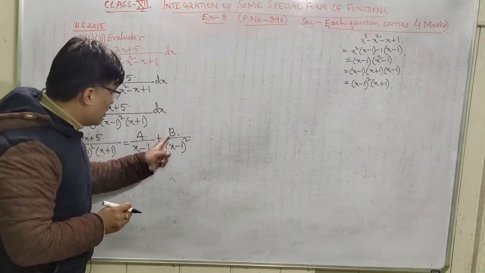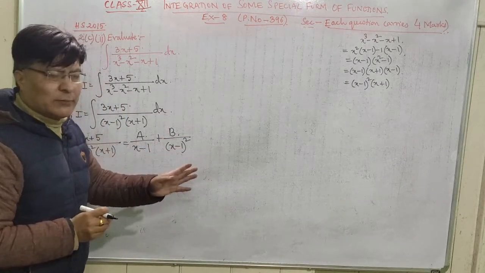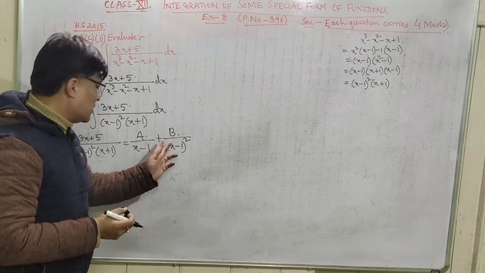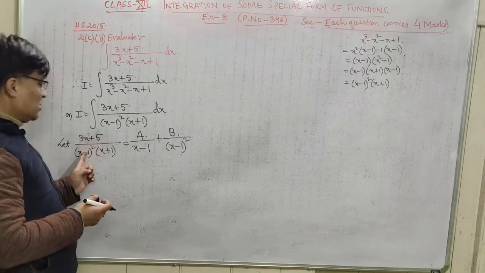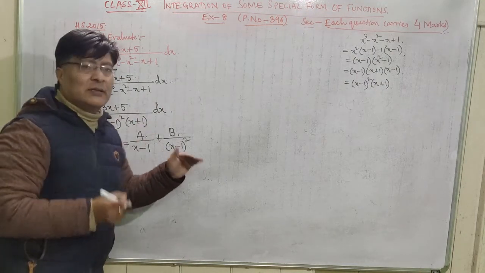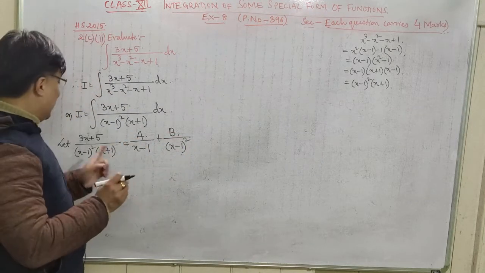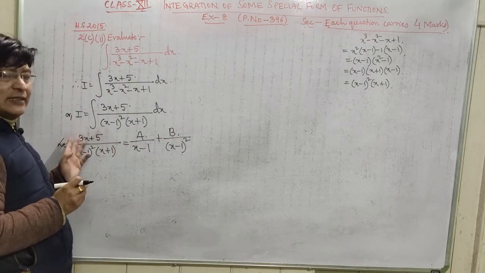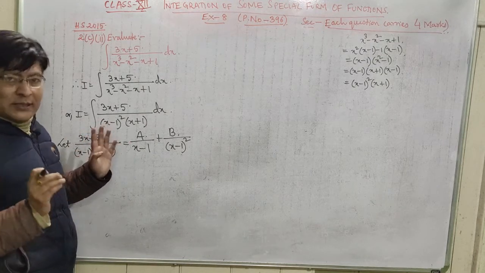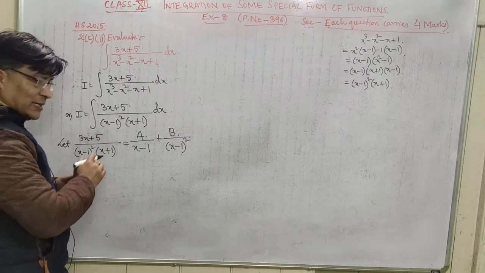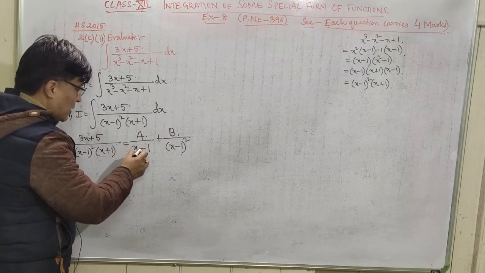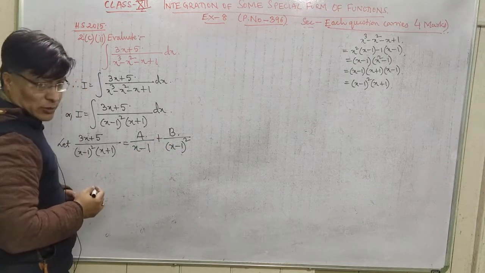If you write only b upon x minus 1 plus c upon x plus 1, then on the right hand side, while getting the LCM, you will get only x minus 1 into x plus 1. But here in the denominator we have x minus 1 whole square into x plus 1. So while getting the LCM on the right hand side, you should get the same expression as in the left hand side, that is, x minus 1 whole square into x plus 1. Is that clear now? So whenever you have x minus 1 whole square, you should write a upon x minus 1 plus b upon x minus 1 whole square.